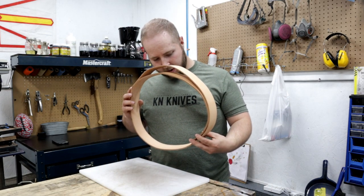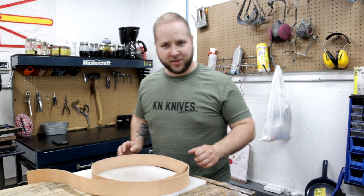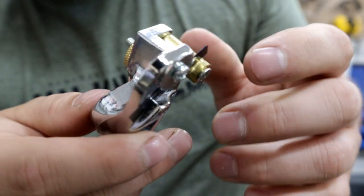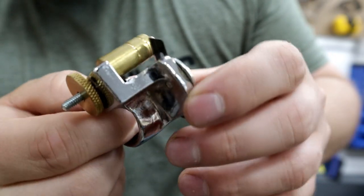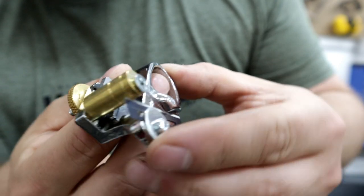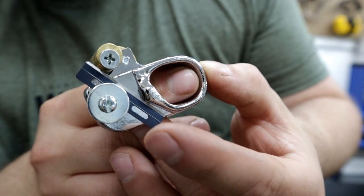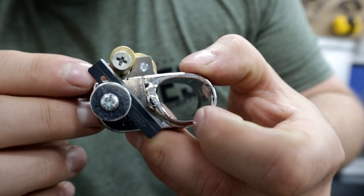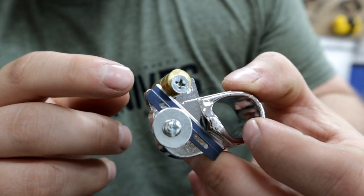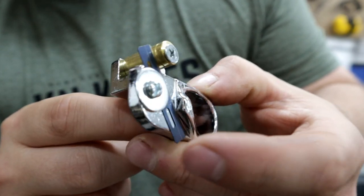Inch and three quarters. But I'm going to show you a very cool tool here for milling this belt down to width. So this right here is a cast tool built just for taking strips off of material, even strips. Now, it is a trick to use and it looks pretty awkward, but you can see that it takes a standard blade right there. If you're involved in leatherworking, you know that these exact blades here fit in the skivers, fit in the bevelers, a lot of the different tools take these blades, including this.